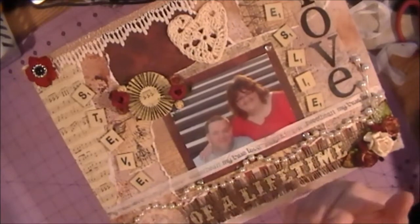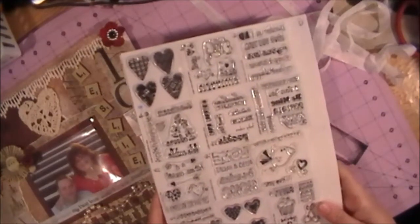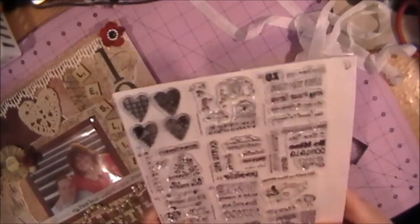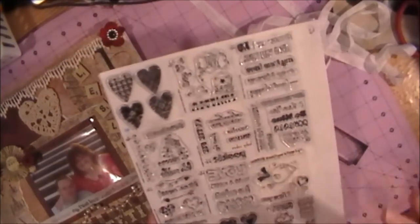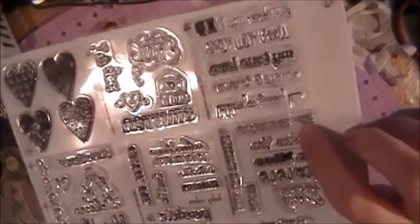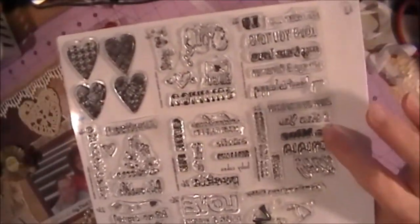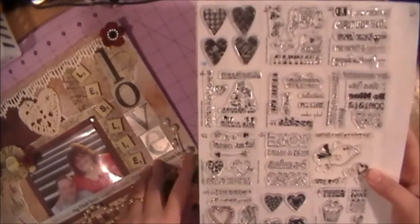What I'm going to do — I know all of us have these dollar stamps purchased from Michaels or Joann's, the Studio G ones, or sometimes Ink It Ink It — these little stamps with tiny quotes or sayings on them. These are the perfect size stamps for stamping on your seam binding.